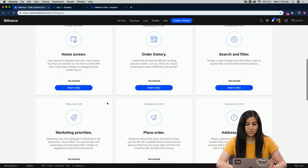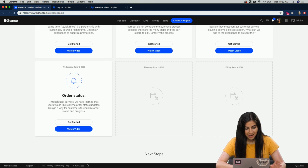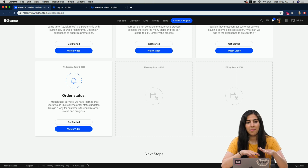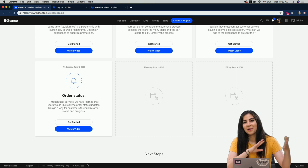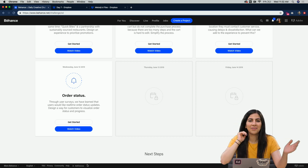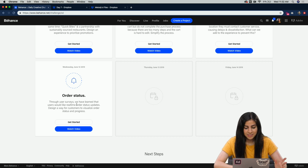These are the challenges that we've had so far. We have already done 6, and today, number 7, was unlocked, and today we're going to do order status. We're continuing with the food delivery app, and we're going to focus on building an experience for the user to check the status of their order, because when I order food, I'm always looking at my app to see where it is. I'm always really hungry and I want my food right when I order it, but I know that's not possible. So we're going to focus on creating a nice order status experience.